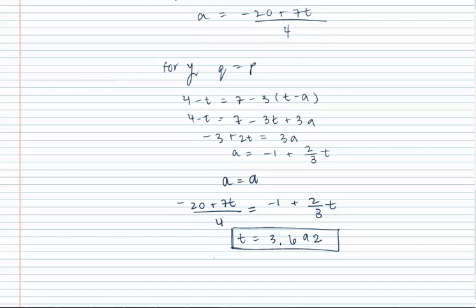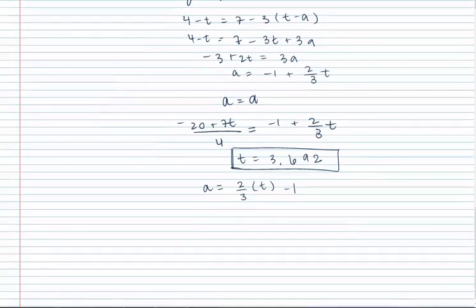You take the t that you got and put it into a. We take one of the equations for a: a is equal to (2/3)t minus 1, or as we stated earlier, a is equal to -1 plus (2/3)t. Either way it works. As I stated before, you plug it in, and because you are Math SL Year 2, you should know how to do this. I hope you end up with a equal to 1.4613.